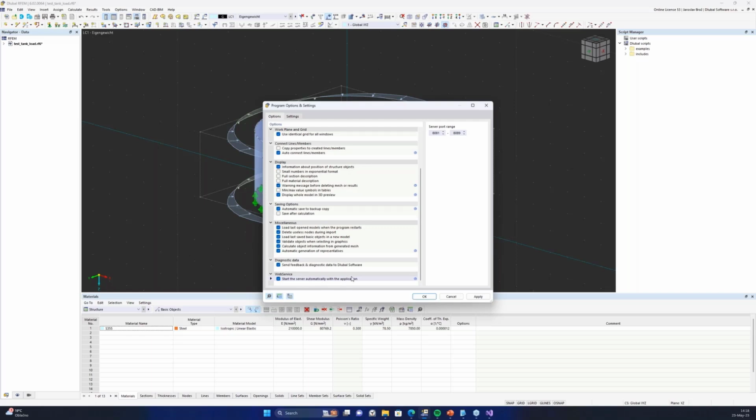By default it is off. I have it already on, so you can also start it with the apply.